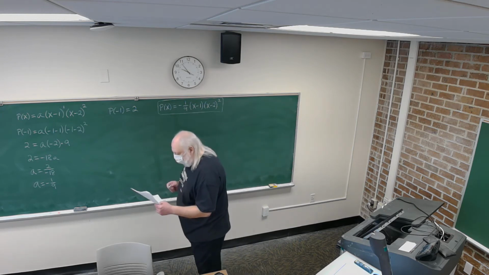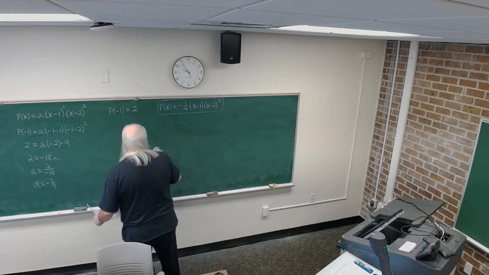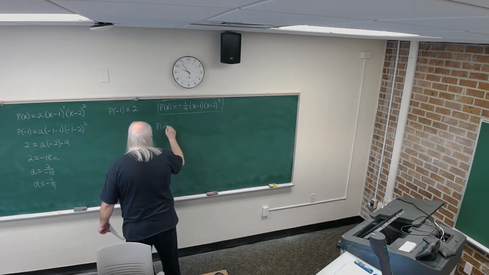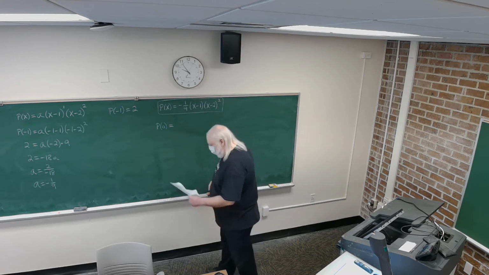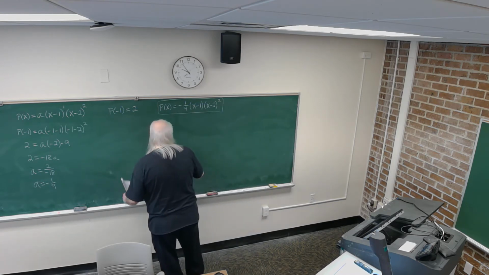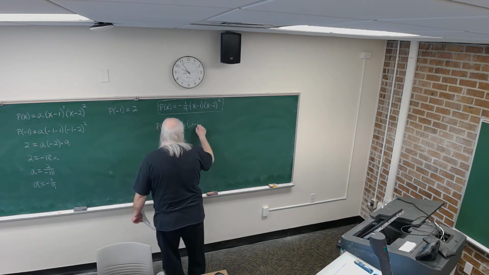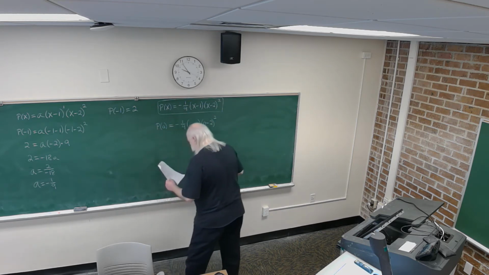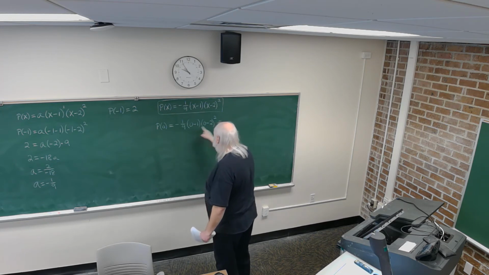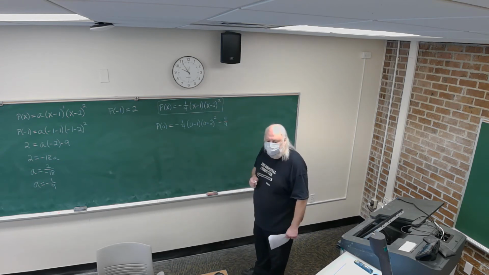Now one thing, I did one additional thing in my graph. I calculated the y-intercept. And you know the y-intercept occurs at x equals 0. Okay? And so you put in 0 for x, and you have minus 1/9 times 0 minus 1 times 0 minus 2 squared. And when you do that arithmetic, I get 4/9. So the y-intercept is y equals 4/9.